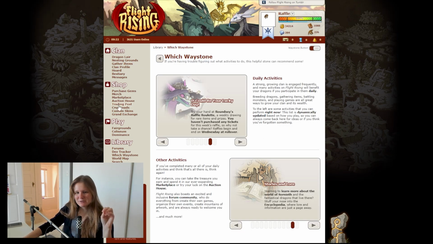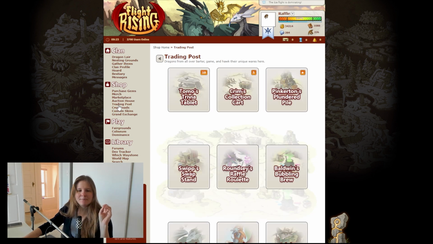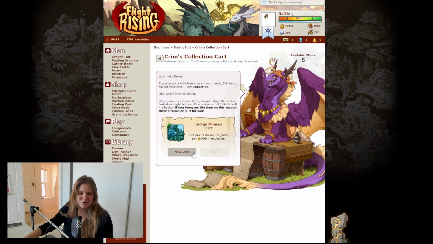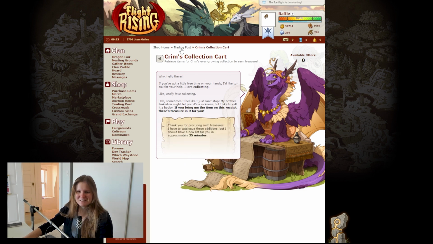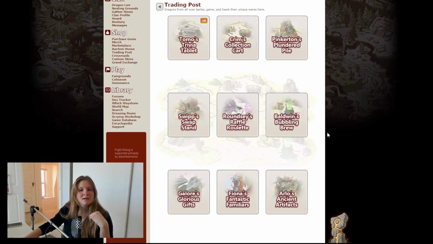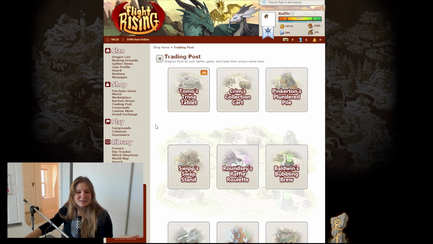You're probably going to note that there are some dailies that I'm not going over. For instance, Crims, Pinkertons, and Tomos. I don't really see this as a huge activity that you need to do, Pinkertons. The same with Crims. On Crims, they give you such little currency in exchange for items that I don't really see this as necessary. I infrequently do this. And then Tomo's Trivia Tablet, I straight up don't do this. Like, I'm sorry, I'm just not interested. Yeah, that's how I generally feel about that.